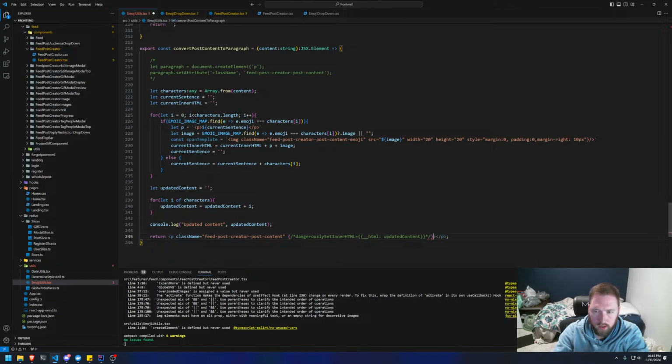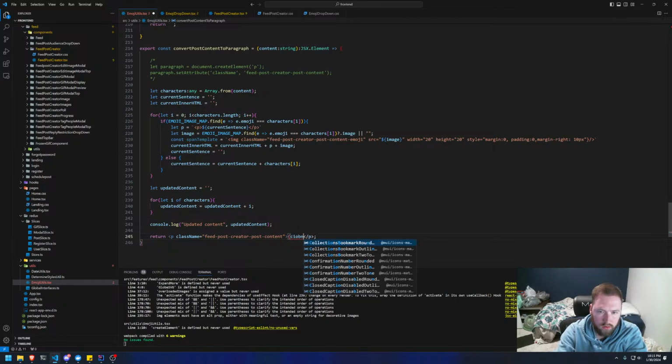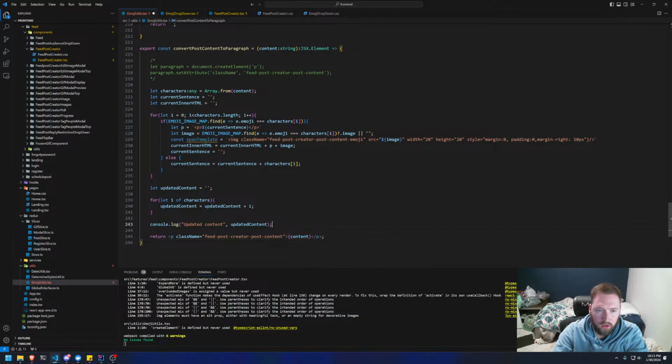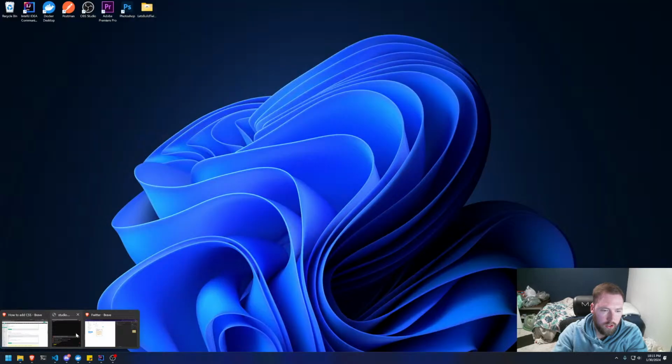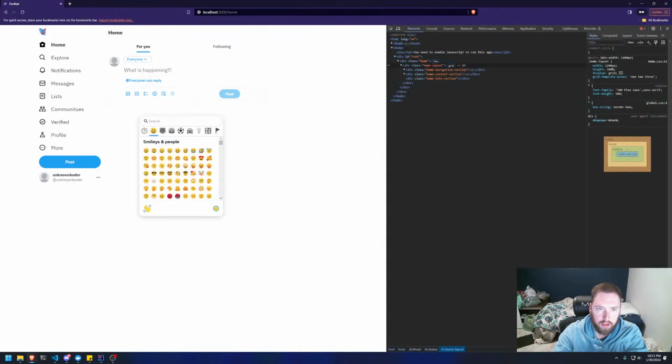Okay, it doesn't like that, whatever. We'll just delete it, and we'll have our content here. It'll go back kind of the way it was before. I want to console.log our current inner HTML. And we'll get rid of that. Whoops. Let's see what this looks like, see if we can get kind of what we're expecting.